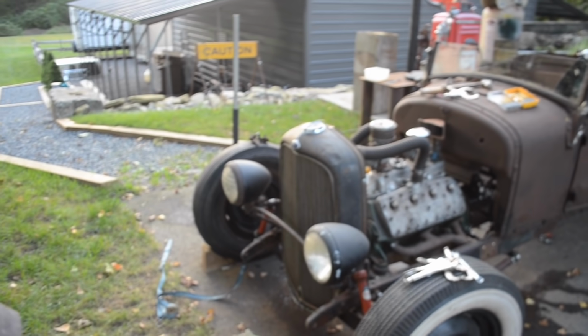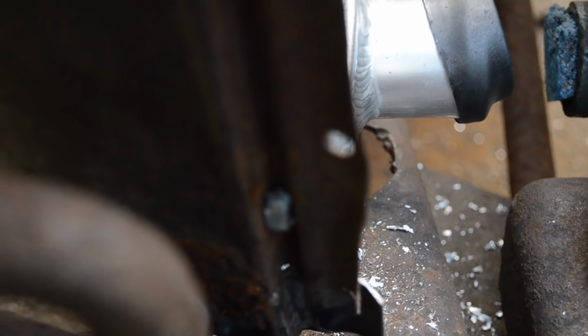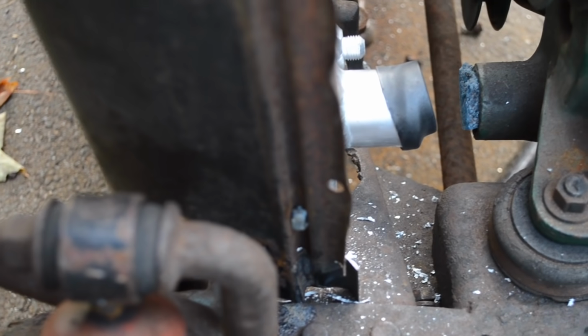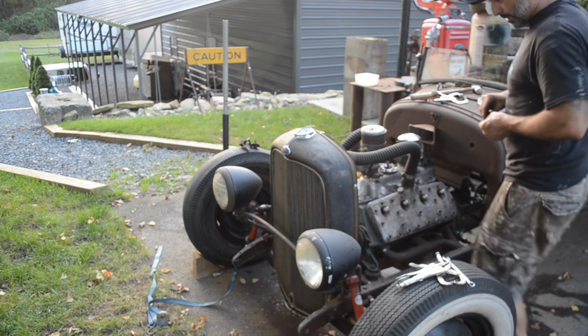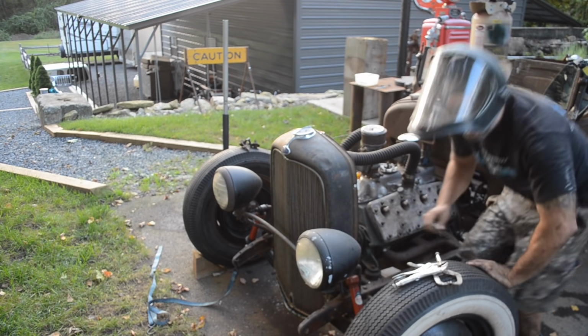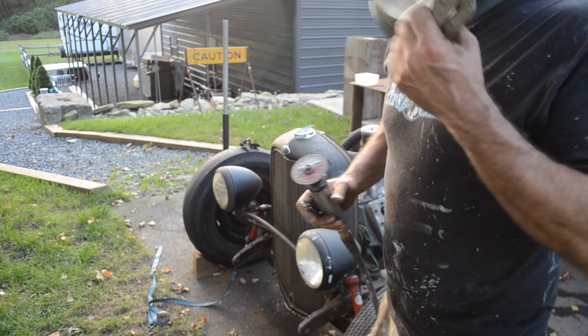Guys, I just slid that bolt in there. I don't know if it's gonna focus or not, but that's the bolt now. You can see it's right in that groove. That's what I gotta do on the other side too. Still got lots of stuff to do. I grabbed the tie rod from that doodle bug. It appears to be the perfect length. I just have to change the ends on it. Get that one in. Let's get this one cut.